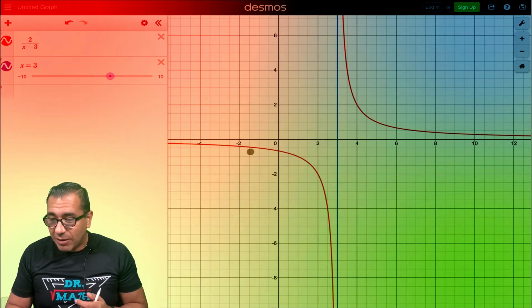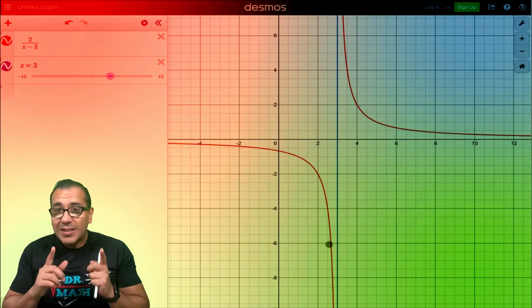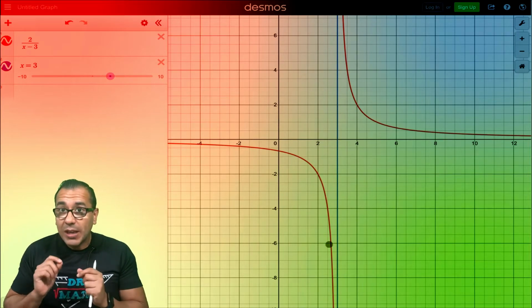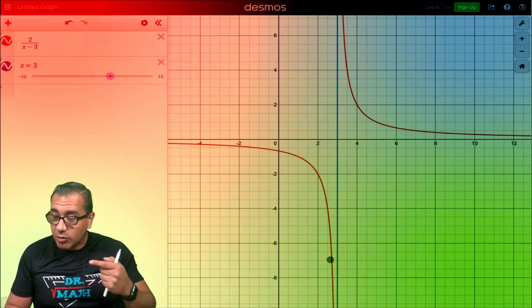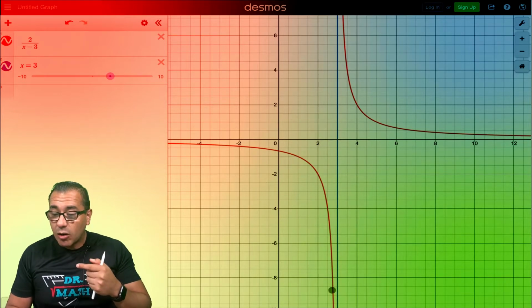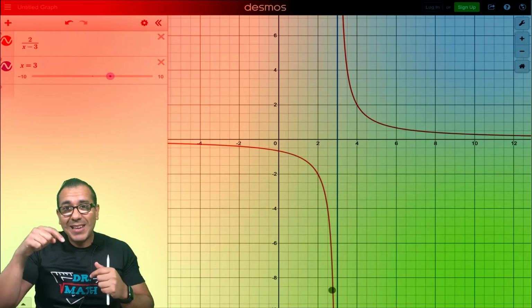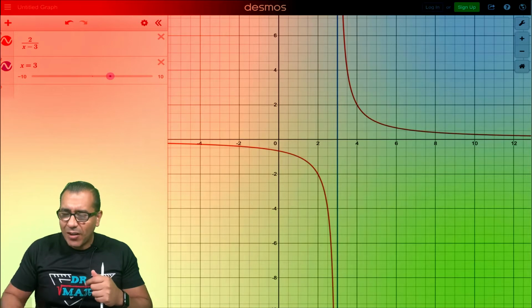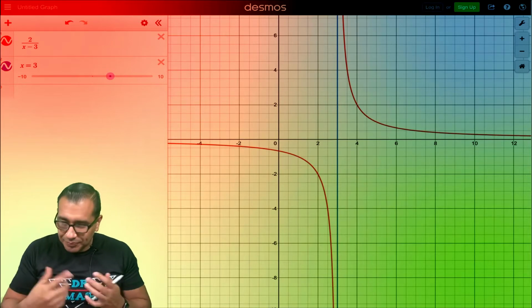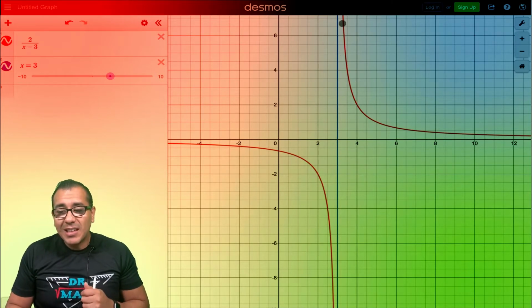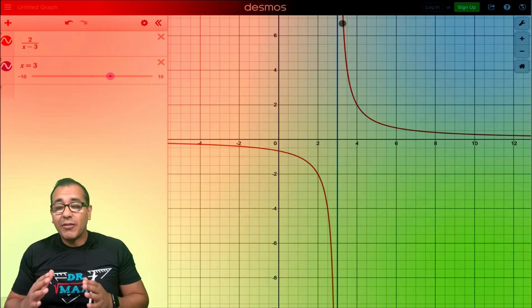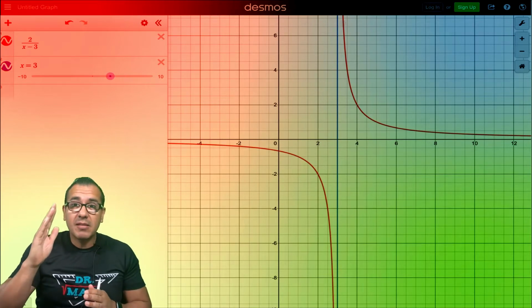And when we graph it, here it is in red, what you notice is that when you get close to x equals 3, look what happens as we get close to x equals 3 on the left-hand side. As we approach from the left, we're getting closer and closer to negative infinity. That function is just diving down. And as I get closer and closer to 3 from the right-hand side, look what our function is doing. Our function is shooting off to positive infinity.